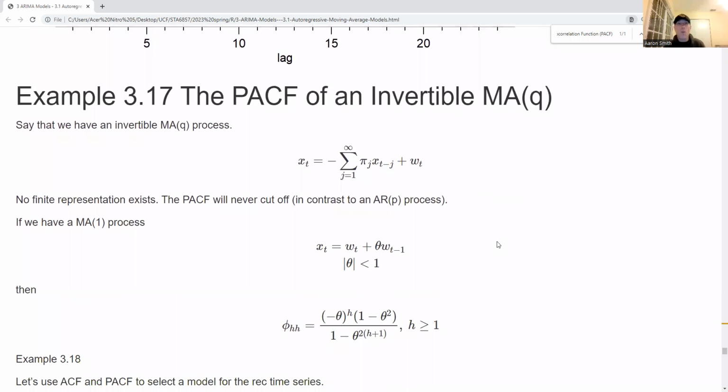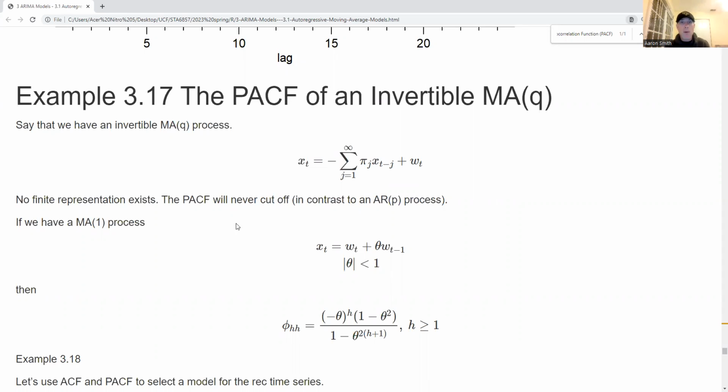Now let's consider the partial autocorrelation function of an invertible moving average process. An invertible moving average process means that, in fact, I can write x sub t in terms of all these other ones. I can represent the white noise in terms of an infinite sum of the observed time series, and I'm using that fact with the moving average to replace all those terms in here.